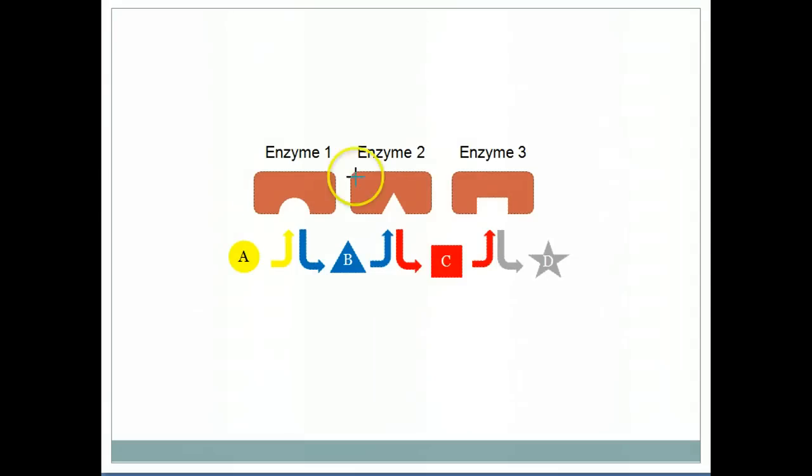This pathway begins by acting on substrate A and making a final product D. But along the way, A needs to interact with its enzyme, its very specific enzyme, through the active site. A is converted into its product B. I'm sorry, I should say A interacts with enzyme 1 to make a product B.